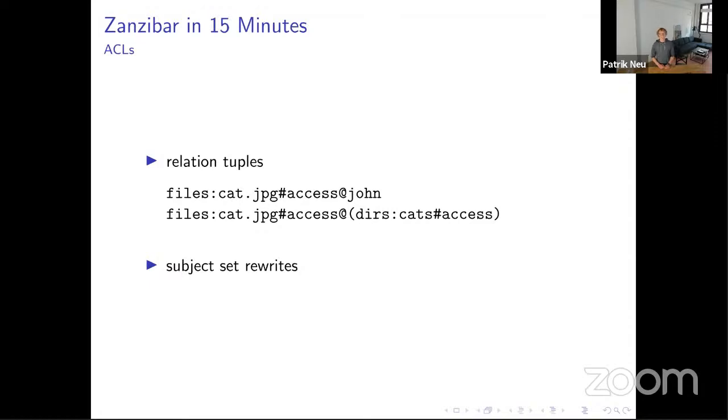And the other case, where it gets more complicated than just adding more tuples, is where you have rules similar to: you can access a child if you can access the parent. So this is basically just expressing the relation between two objects, and needs some further computation to go on and can't be just simply added by relation tuples.